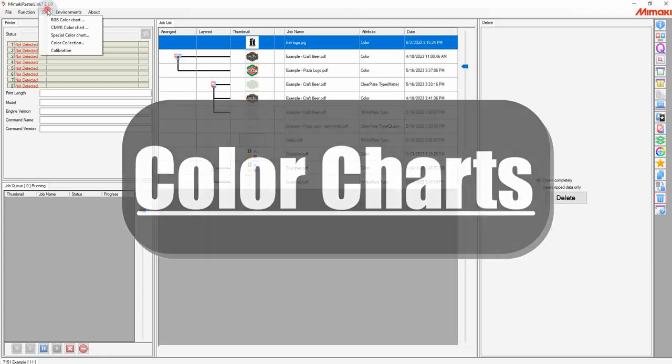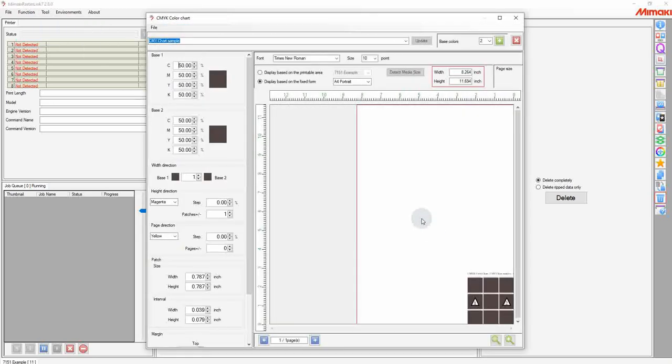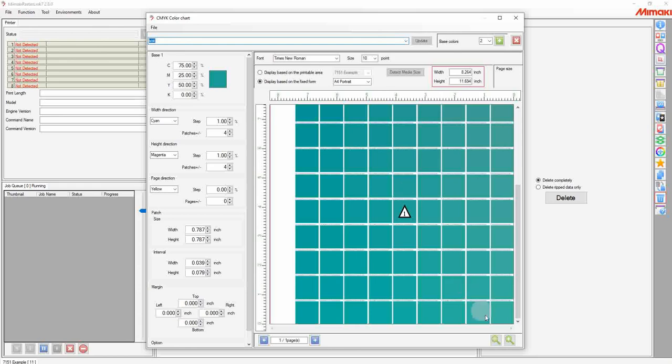Also, we can go under Tools to find a selection of color charts. These are tools that allow you to help find out a color range by looking at assorted colors and their values.